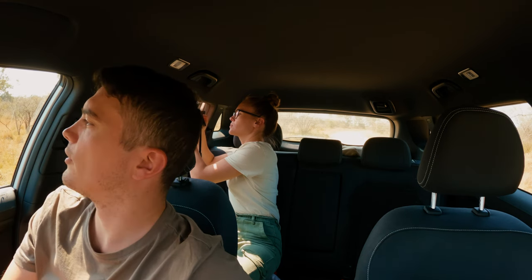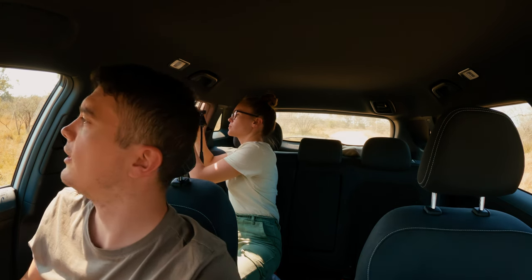We stopped, there's a couple of families of elephants. And by the way, we found this configuration, which is very nice because both of us have both lines of sight free, and it's also easier to spot animals because while I'm driving, she can look both sides, while sometimes I have to look at the road in front of me, you know.